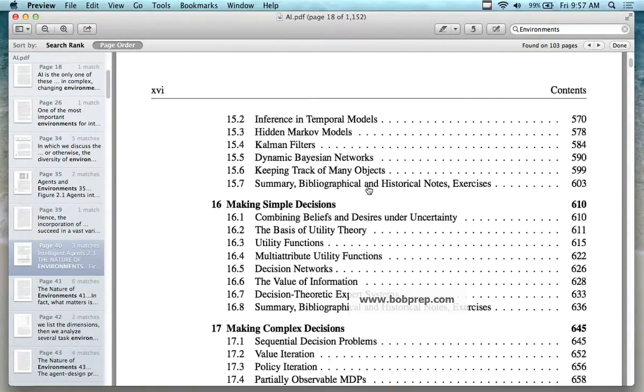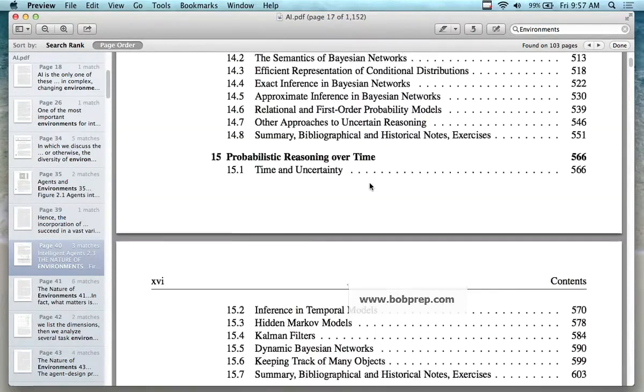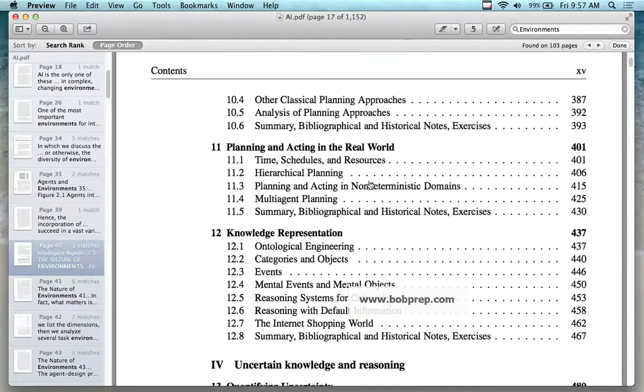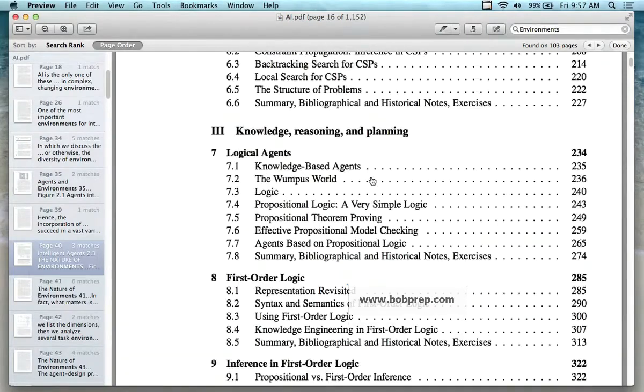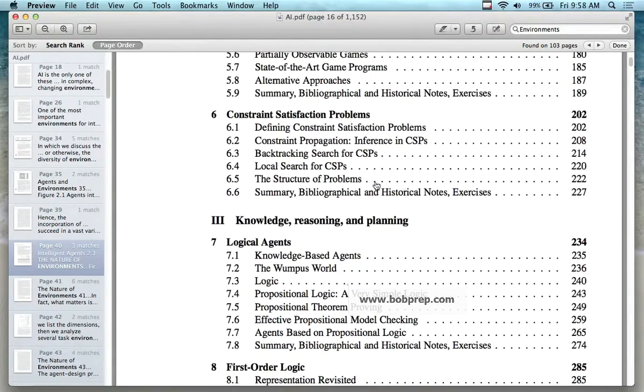There's a knowledge representation question, is what I'm trying to get to. I'm trying to figure out which chapter. Knowledge representation. Let's talk about chapter 12. Events, categories, objects. But the question is along the lines of expert systems. The text doesn't actually get into the concept of the expert system that I'm going to be lecturing about this morning. So you guys are lucky that you showed up, because you're going to get the content needed for the expert system question that's going to be on the exam. It has to do with knowledge engineering and knowledge representation. But the author doesn't actually get into very much expert system material.